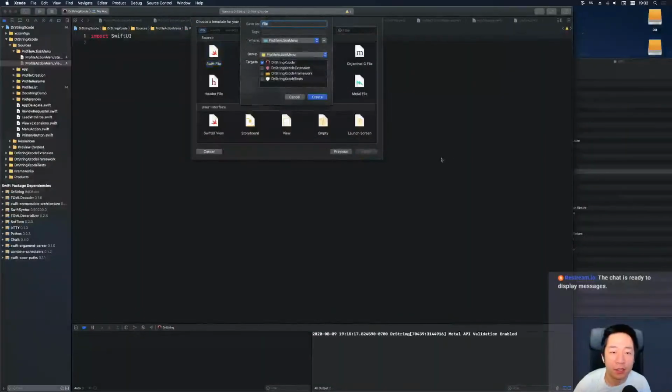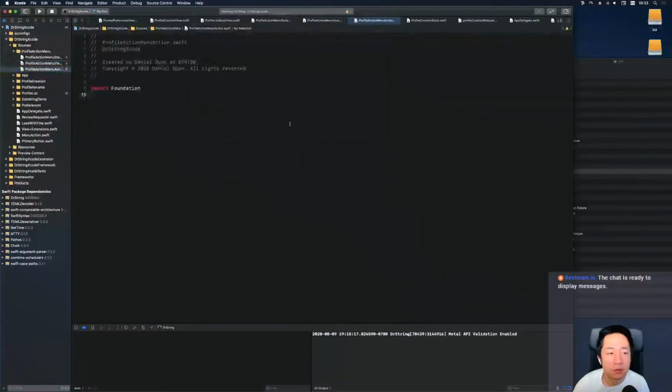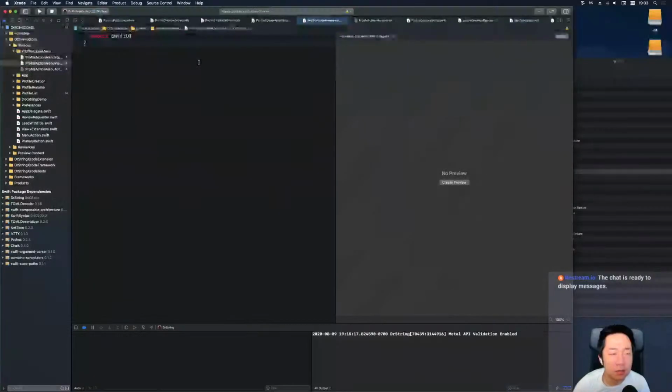And then we also make a profile action menu action. Profile menu. Cool. And then we go back here, make our view. Profile action menu view. So SwiftUI view. And then we put in the placeholder here.